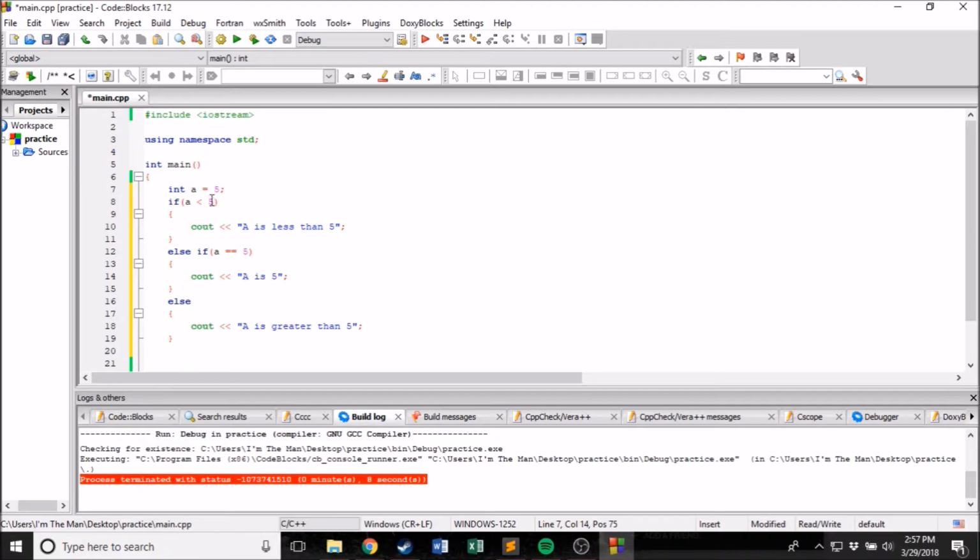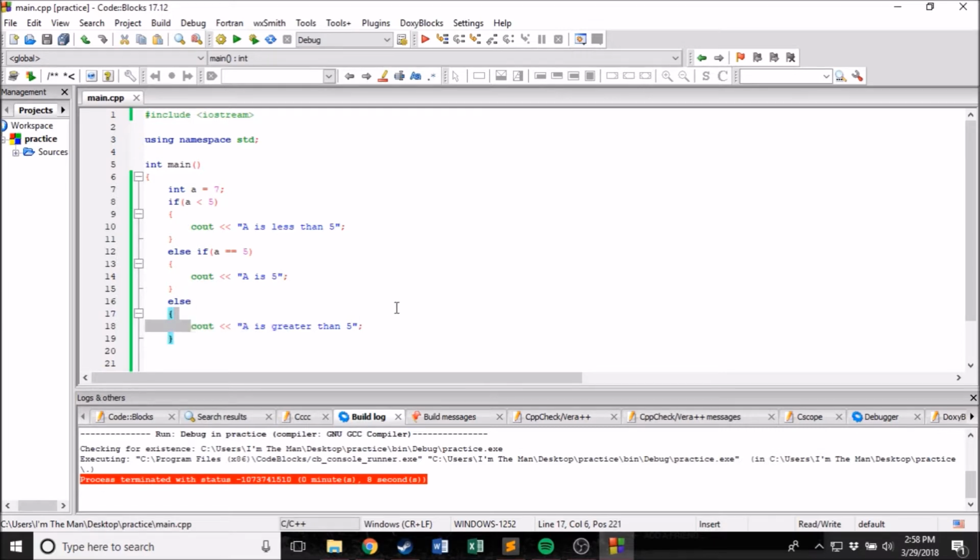Okay? So what's it going to do if a is not less than 5 and a is not equal to 5? So what if a is equal to 7? It's not going to meet this, and it's not going to meet this. Therefore, else is like a catch-all. Else is saying, if this one doesn't meet it, and if this one doesn't meet it, then else will run no matter what, if the previous ones were not met. So it's like a catch-all kind of.